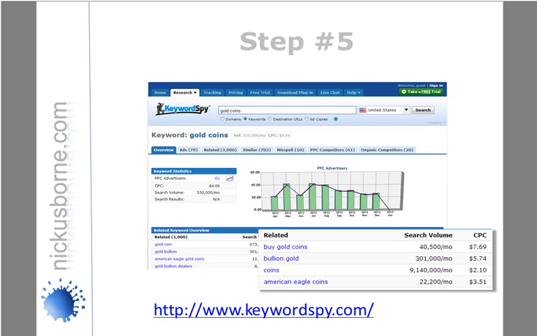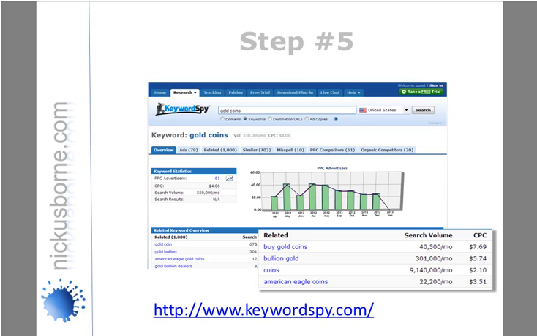Like, in other words, do advertisers pay a lot or a little to attract traffic on this topic? All right, you're not going to use Keyword Spy as part of building the website. It just gives you a snapshot. It gives you this view of, hey, are advertisers willing to pay a decent amount of money for visitors on this topic? And the higher that number, the better from your point of view.